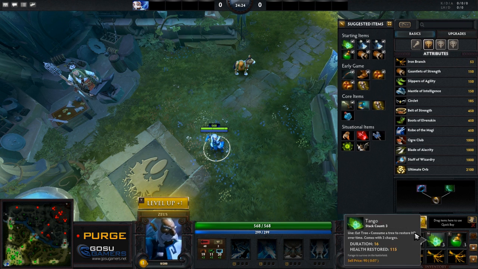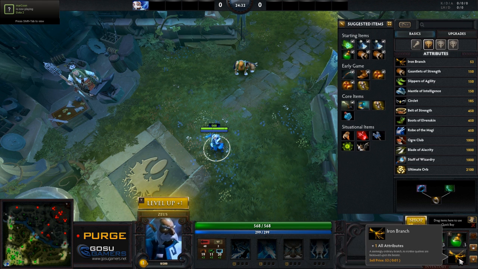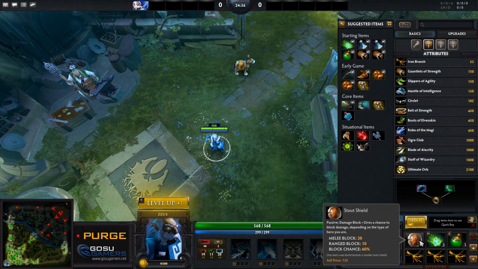Once again, this is about 600 gold, I believe, 250, 350 with this, and then we go up to 440, and then it's about 150 here. So yeah, just about 600 gold here with these starting items. This is going to give you damage block. This can be good in a lane where you're trying to farm, and you're getting a lot of harass, so Stout Shields are very good for that.